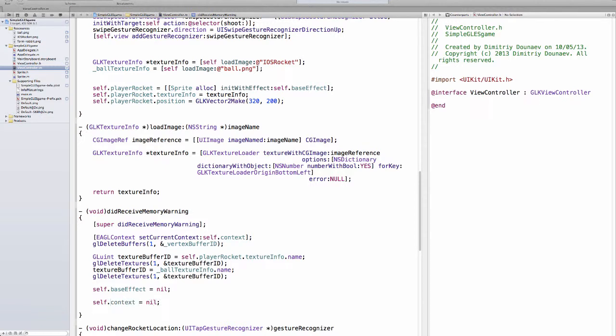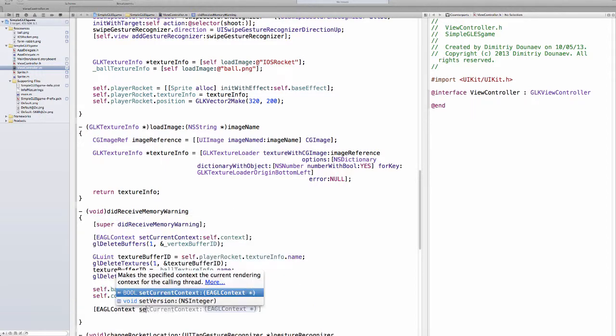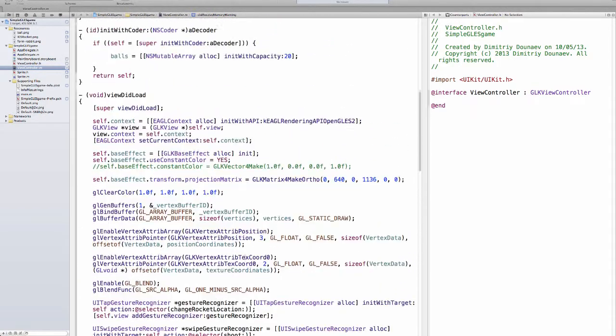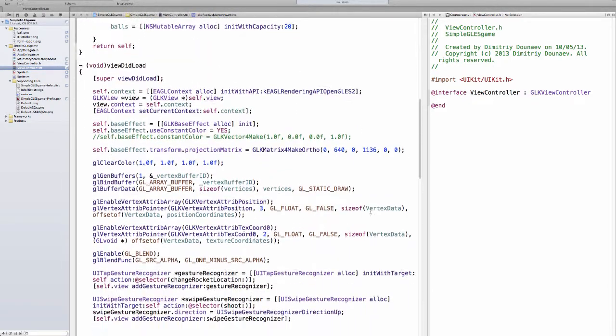And that's it actually. Well, maybe one more thing. We should set our current context to nil, so just type EAGLContext setCurrentContext nil. It is just like a security measure. This way, we make sure our current context is nil. Okay, and now we've cleaned up after ourselves.